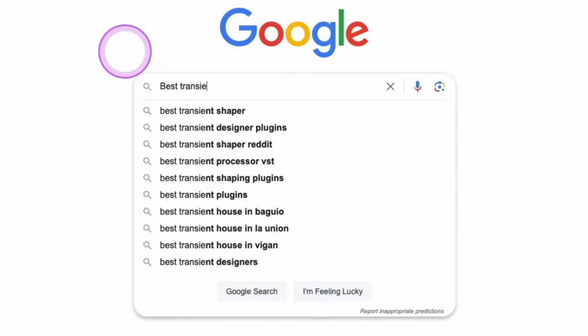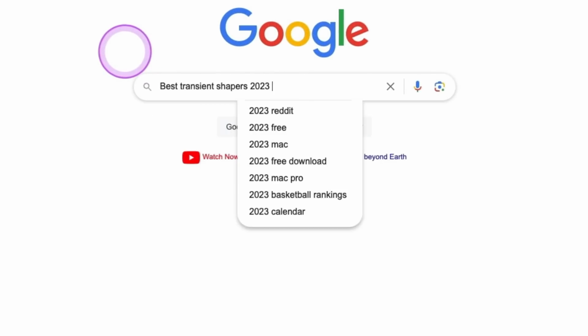Just Google the Best Transient Shapers 2023 guide and you'll find more than enough options for plugins to help you alter the attack and release of a sound. Transient shapers are just one way in which you can do this. If used in the right way, compression can add or take away the punch of a sound as well as change its release or decay time. And when I say compression, I mean any form of compression, either compressors, limiting, or clipping.